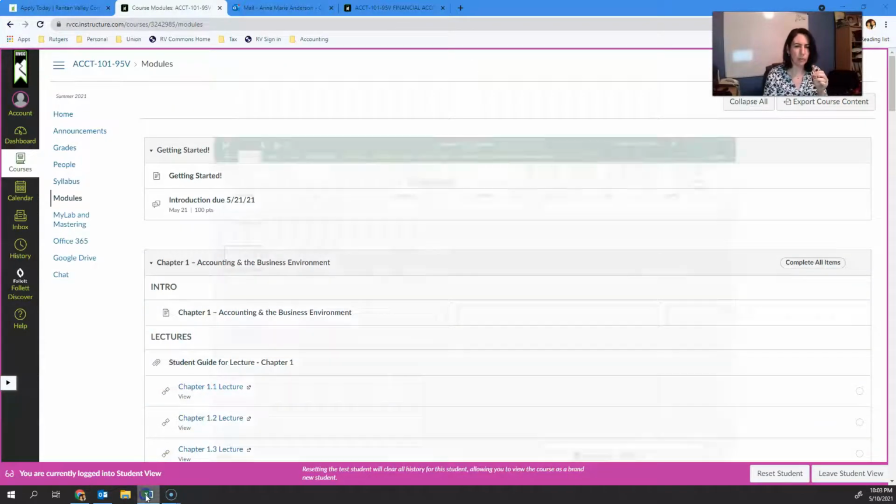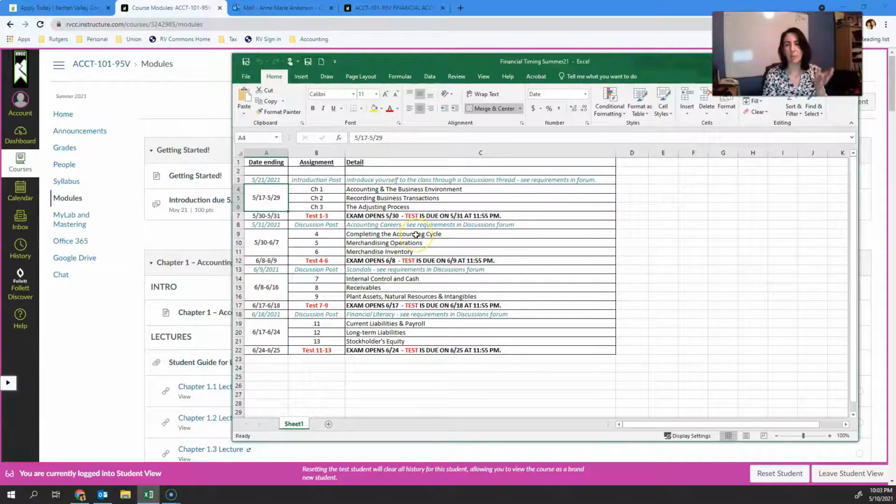Actually, I'll show you in Excel. There we go. I told you I make an Excel version for myself because it's easier. This is in your Getting Started tab if you want it for yourself. But the idea is you've got chapters 1, 2, and 3. And they're all due here. So I give you about 12 days to do that. And then chapters 4, 5, and 6 are all open from 5:30 to 6:07. They kind of cross over each other because you see that this ends at 5:29, this ends at 5:30.